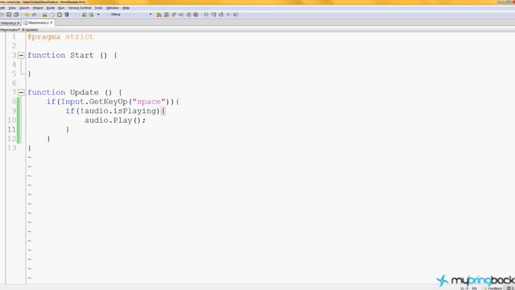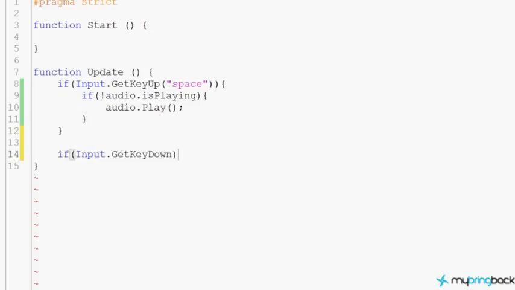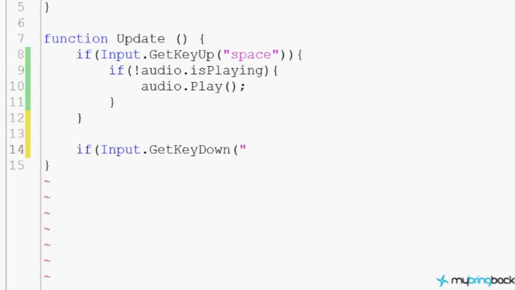So let's say you wanted to put one in for when the player moves left or right. Then you would just input those for the left and right keys. Say get key down. This is when you're pressing down on the key. If you want to check it for when you're holding the key down, just call get key. Okay, but I'm going to do it for get key, and then I'm going to do left, and then right in here is where you would put in.